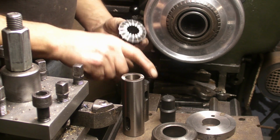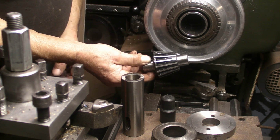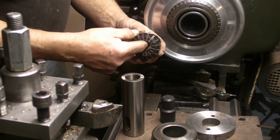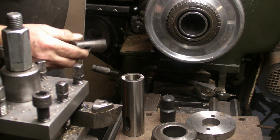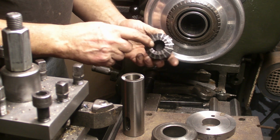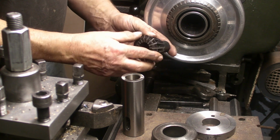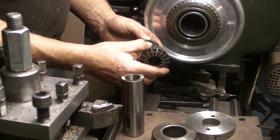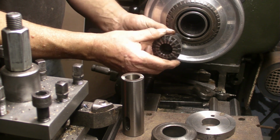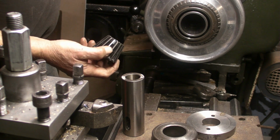Now with a collet chuck, the idea is that the work is in the full depth of the collet itself. And then as it's clamped down, all these jaws clamp down evenly onto the workpiece. Now, with the Jacobs, there is a way around that. They come with these rubber adapters, where if you've got a piece of work that only goes in, say, halfway the depth of the collet, you put one of these bungs in, and then as the chuck's tightened up, you get an even pressure on the face of the collet, but also on the back as well, on these bungs. So that's one way of holding smaller pieces in a collet. Right.